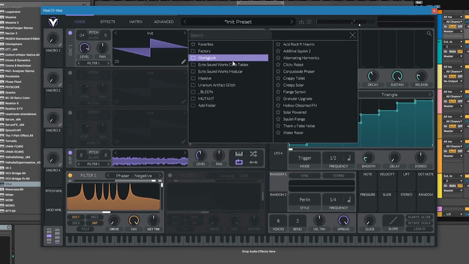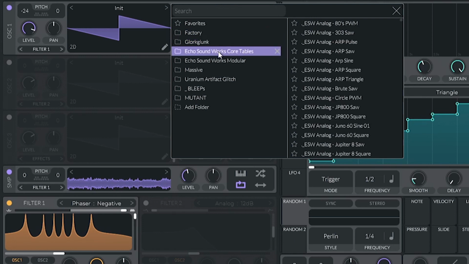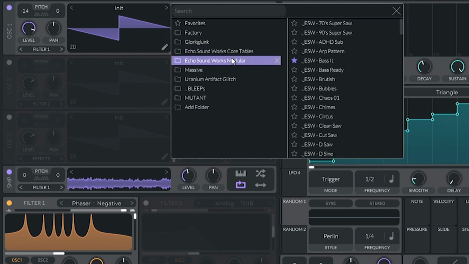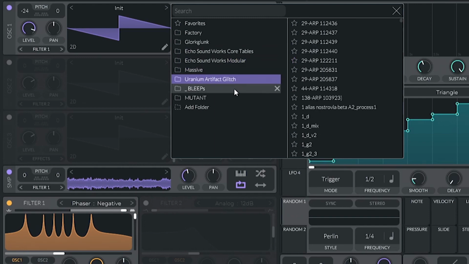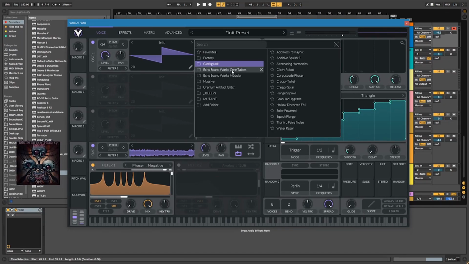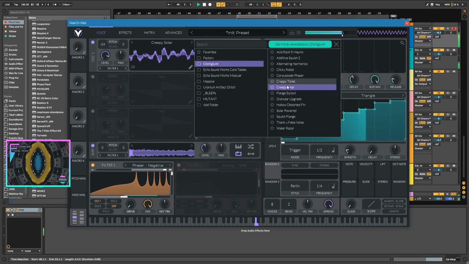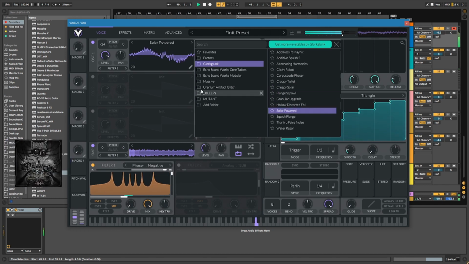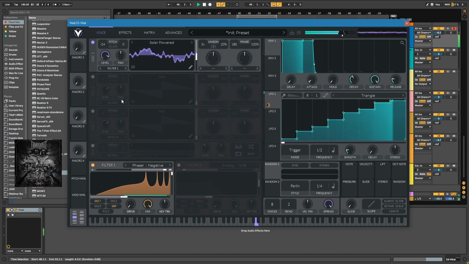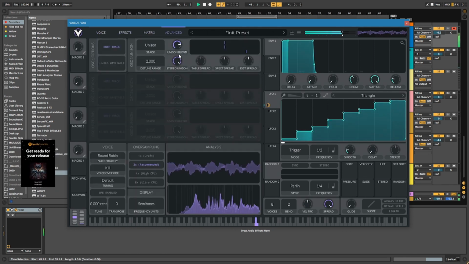From the factory, I was gonna say only these two come together. No, the factory of the Glochgunk. These I downloaded for free from the internet. I found, and then these I added from my own libraries. But these two are gonna be there by default. Open up the data.